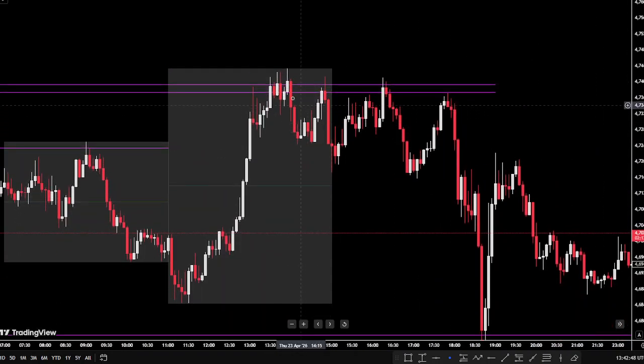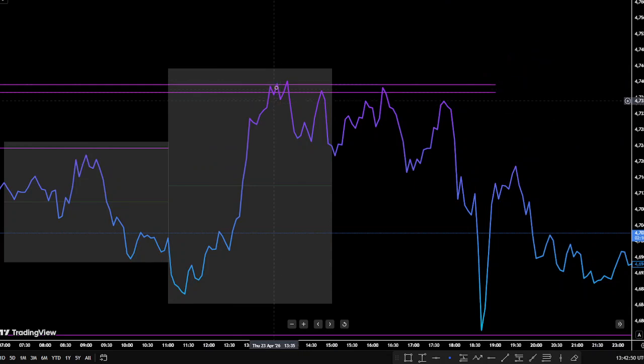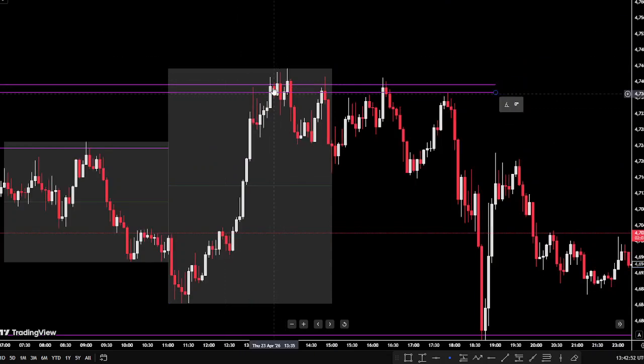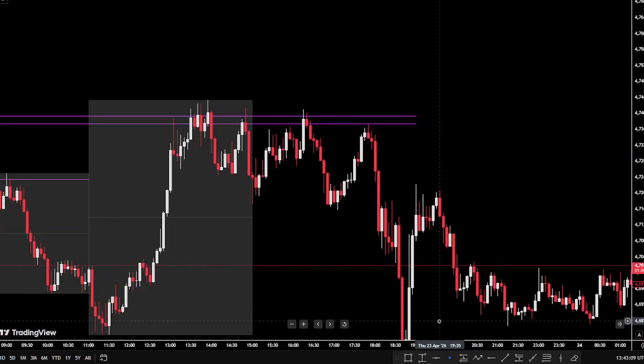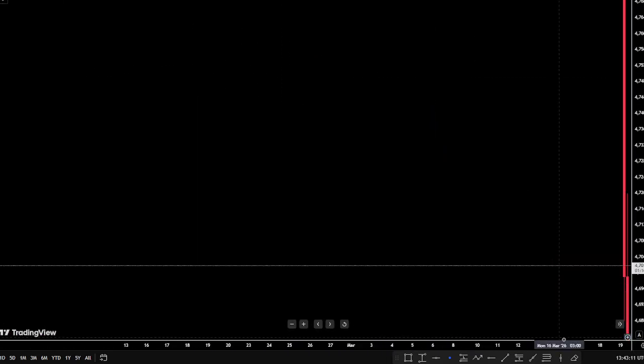So where is that first? You can see the rejection from those key levels, and then that first engulfing candle. So this is that first engulfing candle. You can as well place your entry, and you have to write all this, and then the price came down, right? So let's go to the H4.